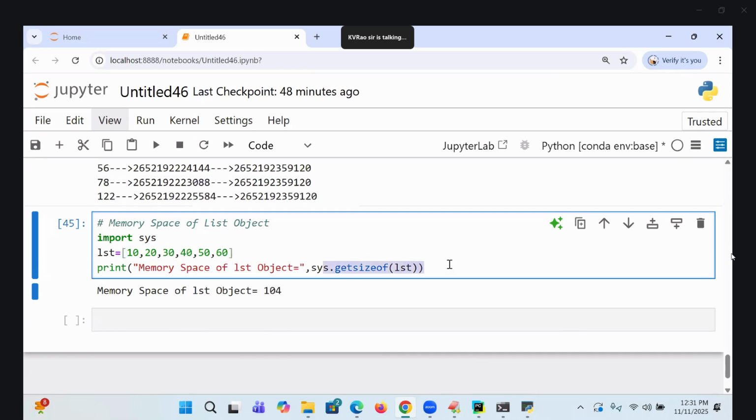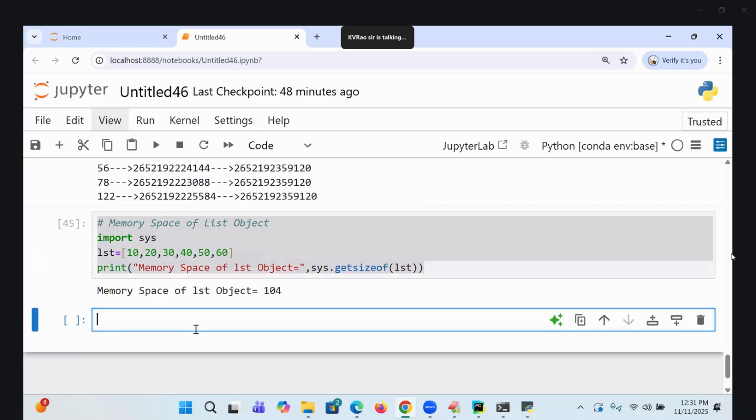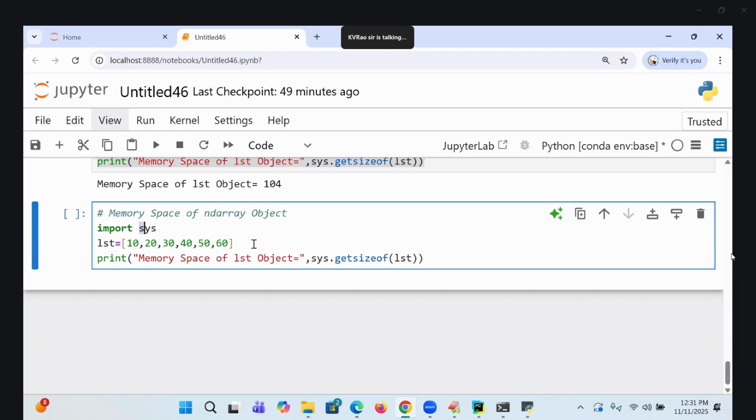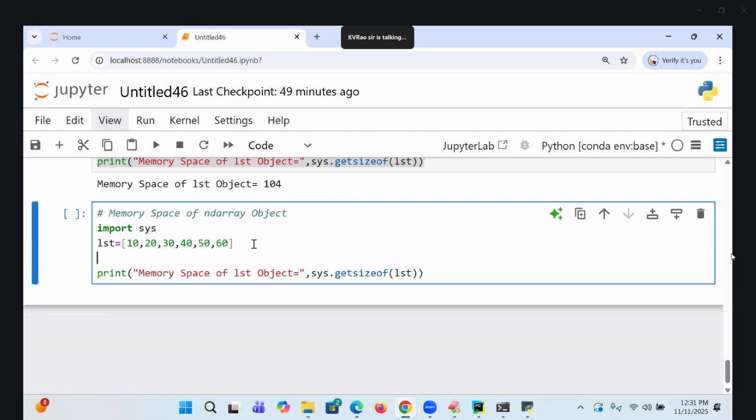This point I said already in the OOP features, in the destructor and garbage collection time, when I executed this code, how the garbage collector internally eliminates the memory space. Coming to the next one, ND array object. Convert the list: a is equal to np dot array of lst.